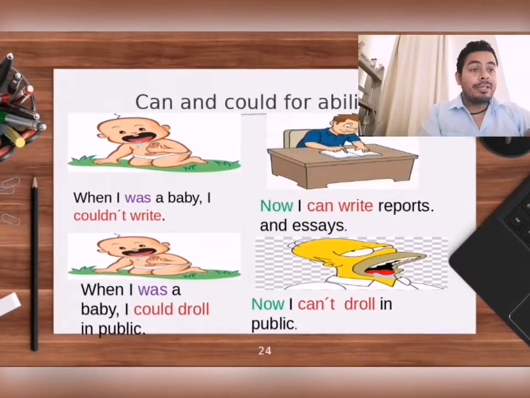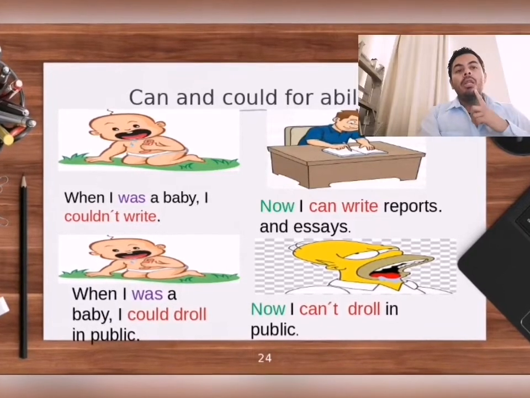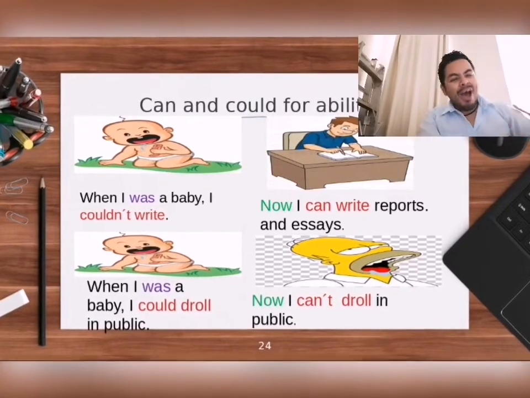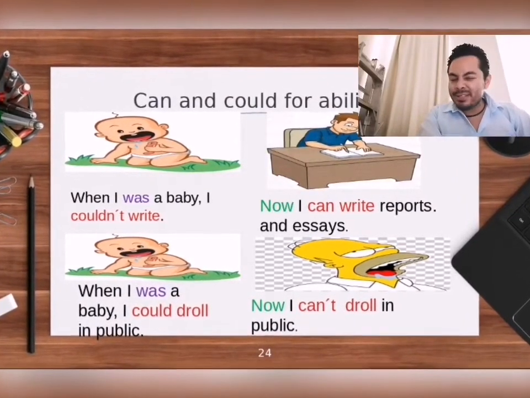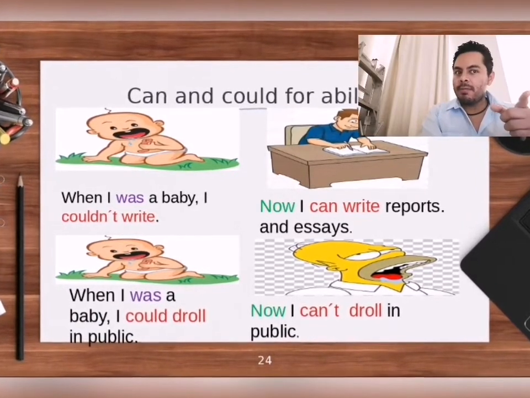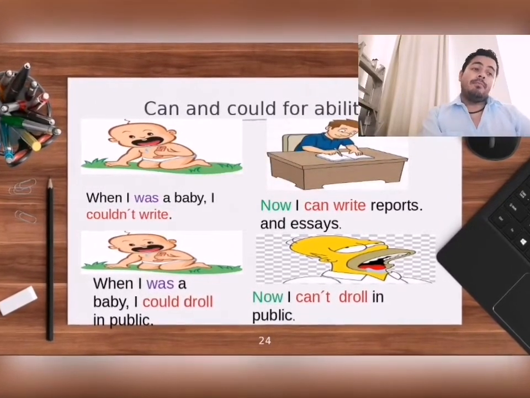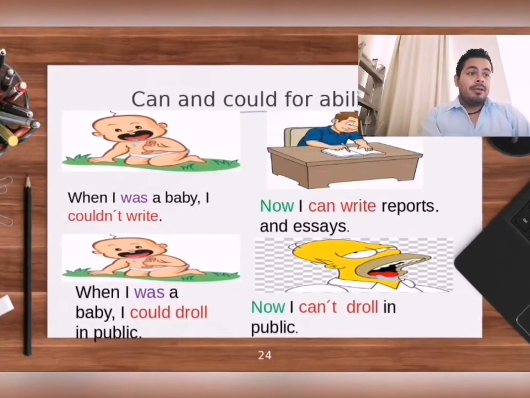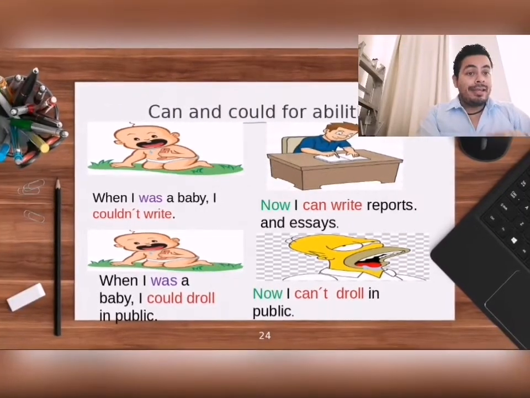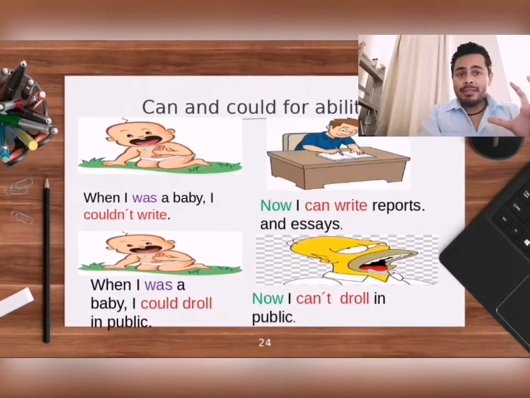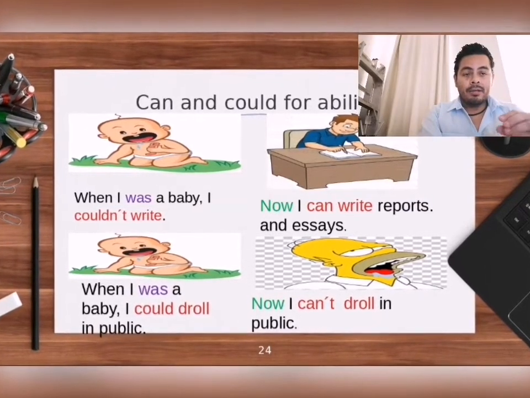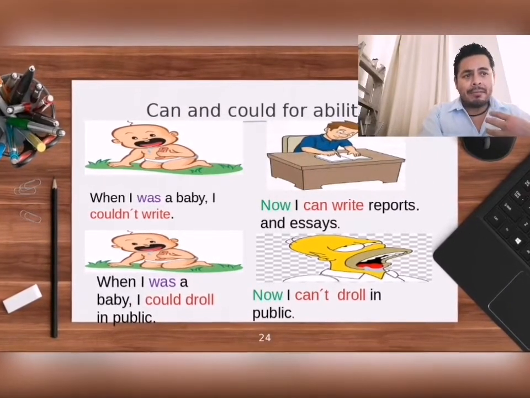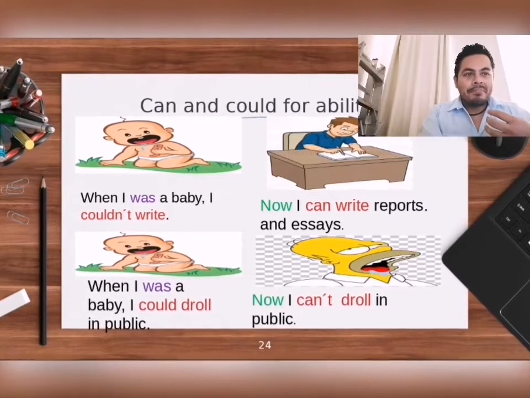And then the other is when I was a baby, I could draw in public. When I was a baby, I could draw in public, and everybody would say, such a cute baby. But now, because I was a cute baby, but now I can't draw in public. Ahora, si me pongo a babear en público, me voy a ver como Mel Simpson, o peor. Y pues, eso es algo que también les quería decir. No necesariamente se utiliza el can o el couldn't para inhabilidades o habilidades. En este caso, yo todavía tengo la habilidad de babear, ok? Pero ya no puedo, aún así.